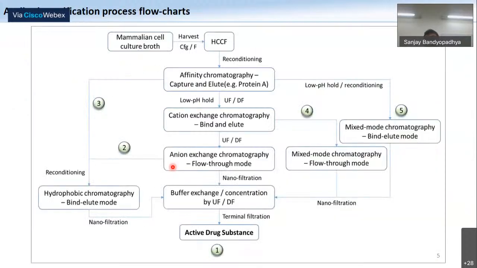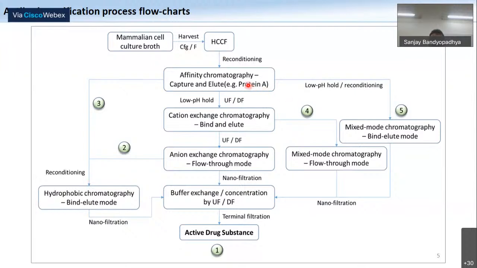So how do scientists purify the monoclonal antibodies? There are many different ways one can do it, but there is a common platform technology that probably the majority of the mAb processes have, which is called affinity chromatography, known as protein A chromatography. It binds to the protein, and then at a particular pH, it elutes the protein out of the column. Because the Fc portion of the mAbs is common for all the IgG, and protein A, this ligand, comes from Staphylococcus, recombinantly produced nowadays. It has a specific affinity to the Fc portion. So any molecule that has the Fc region can bind to protein A selectively, and that helps in purification.